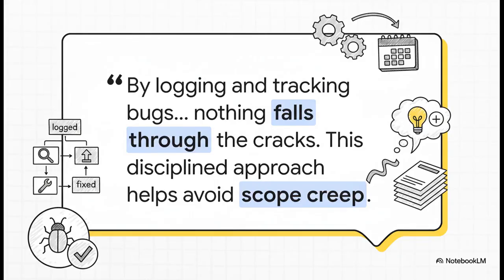And this quote right here just nails it. You need a disciplined system. Bugs get logged and tracked in a tool like Jira, so nothing falls through the cracks. They get fixed. Change requests, on the other hand, are captured as new ideas for the future. This way, you can still be super responsive to what your users want, but you do it in a controlled way that doesn't completely derail the project.